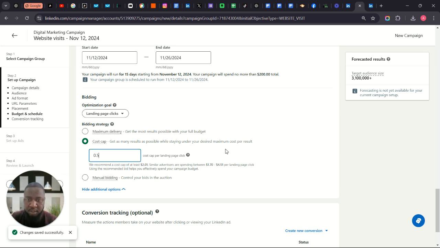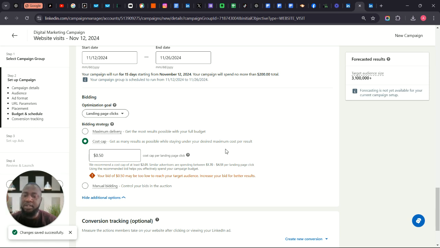Where this one will be a problem is that if it is hard to find the kind of people that you're looking for, then your ad is not going to deliver. So if your audience is very narrow, definitely you know that you're going to be spending more to get those kind of people, right? So this $0.50 cannot work, right? So you have to increase that so that your ad can reach more people.